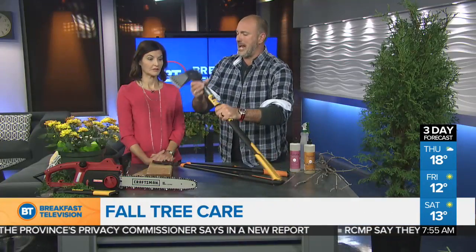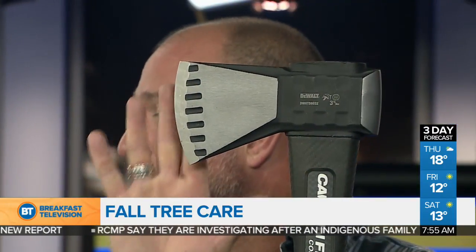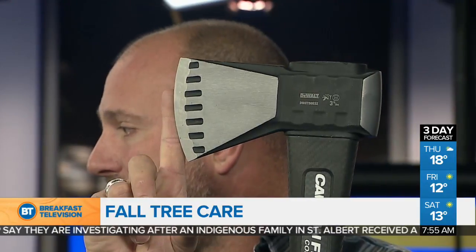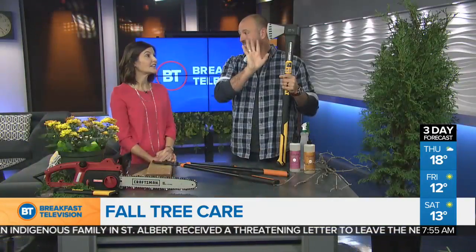The other thing that you want to be thinking about, a lot of people are out getting axes at this time of year, not just for Halloween. I turn this around because I know you don't like the blade. That scares me. Axes are great on dead wood only. Do not use an axe on a living tree ever. The reason why is the axe blade, again, crushes the fibers. The tree cannot recover from that. Great for splitting wood, not great for pruning trees. Let's not do that. Noted.